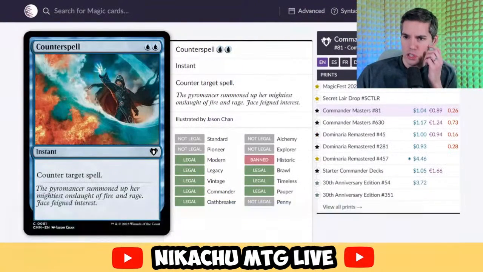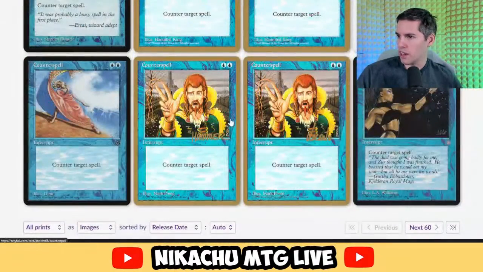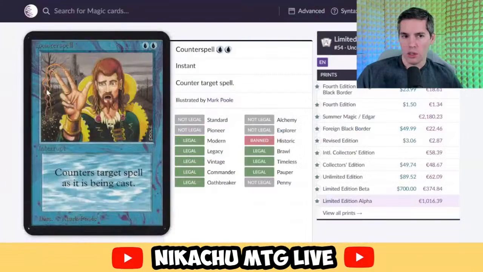The first, but not the last, Counterspell in Magic the Gathering. Let's take a look at... Oh man, there's pages and pages of Counterspells. There it is. The one that started it all from Alpha. Blue. Counters target spell as it's being cast. Just counter target spell initially.